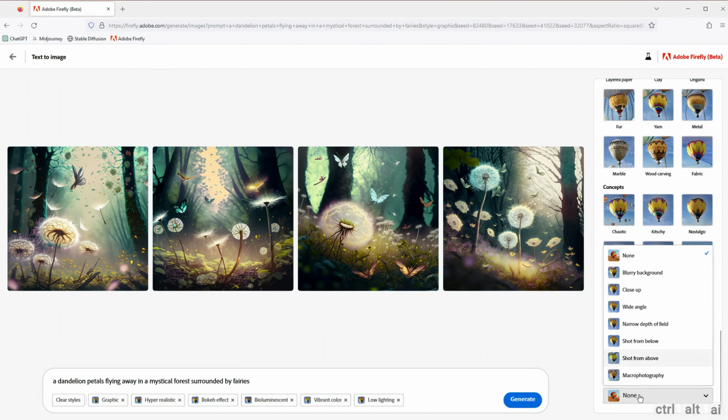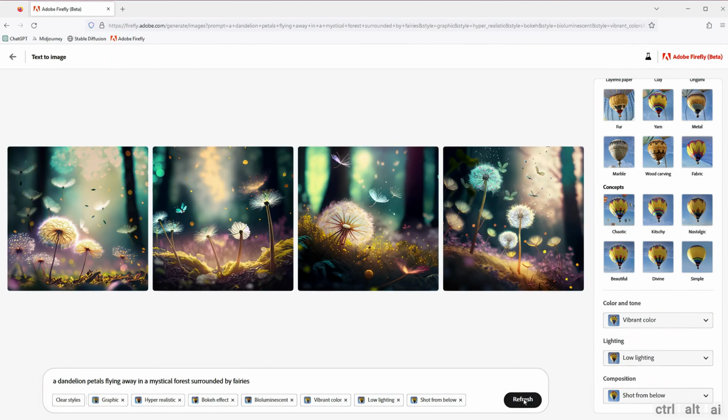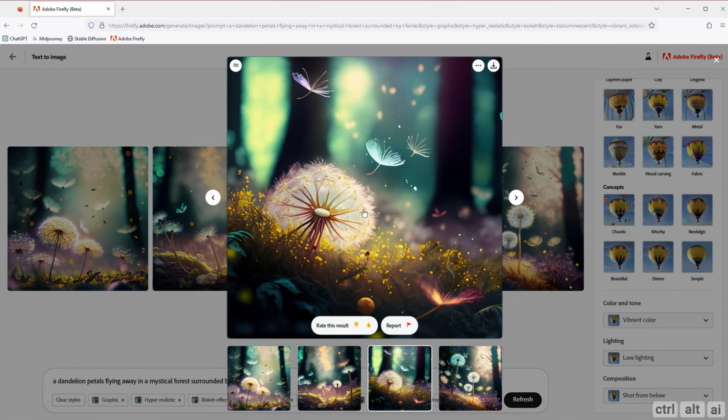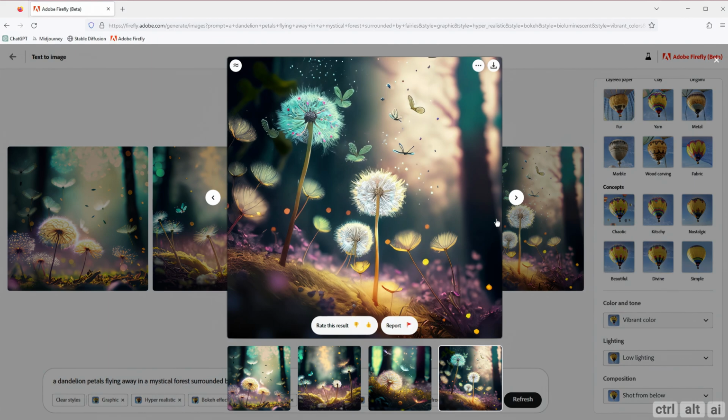And shot from below. Wow. These turned out to be beautiful. I haven't tried these before. I am just doing this as I go.